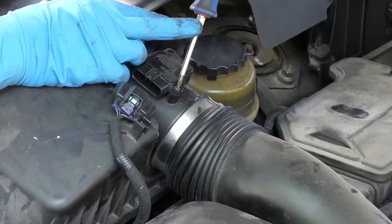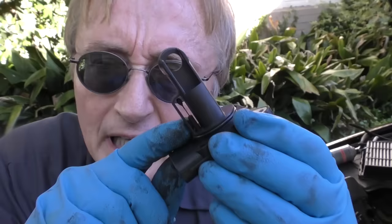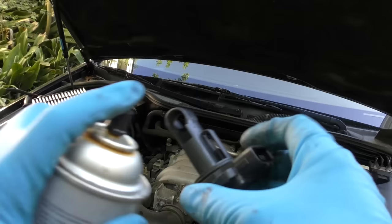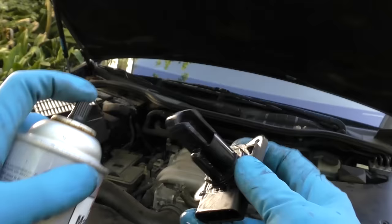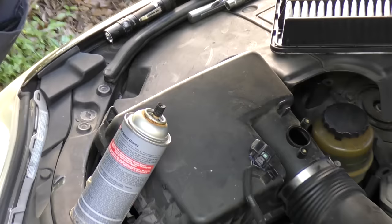There it goes. Then we unscrew the thing — two little screws. They often stick, so push down real hard; you don't want to strip them out. Out it comes. These sensors can often get dirty, and I can see there's a reasonable amount of dirt on the sensor element, and then there's an inside part. We're going to clean it — and when you do, only use mass air flow sensor cleaner. You just spray it to clean the part you can see, then turn it over and spray that, then spray inside both ways. You want to get it nice and clean. Then let it air dry for about half an hour. You don't want any residual cleaner to be sucked in — this stuff evaporates off and doesn't leave any residue, which is why you have to use mass air flow sensor cleaner specifically.